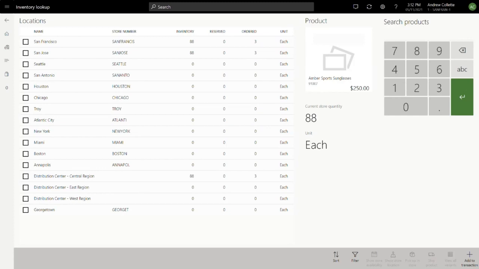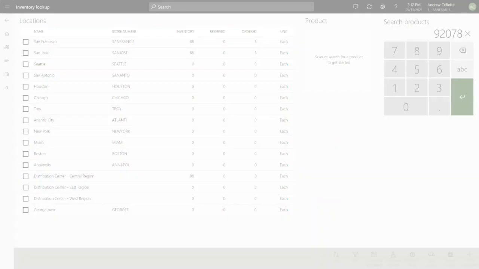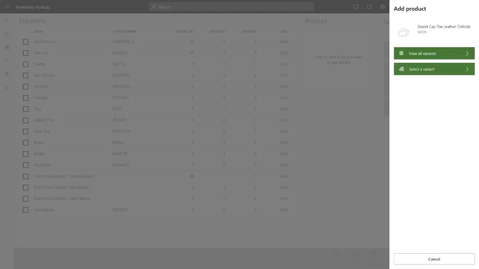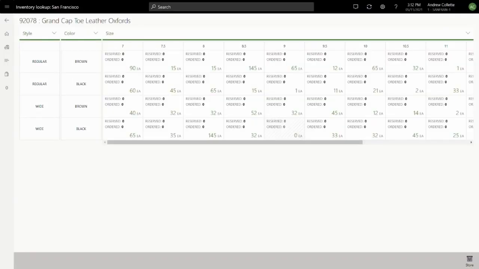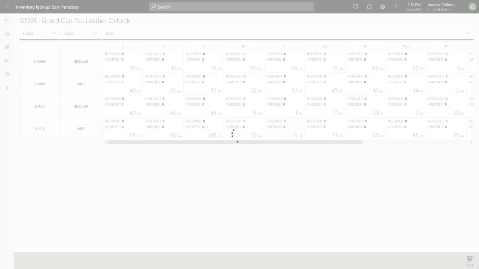When you search a master product with variants, this operation also provides you an option to view the inventory availability for all variants in this dimension-based matrix view. You have the flexibility to change the pivot for variants to view the information in your preferred way. By default, the matrix view shows the data for the current store, but you can use the store action on the app bar to look up other stores configured in the fulfillment group.